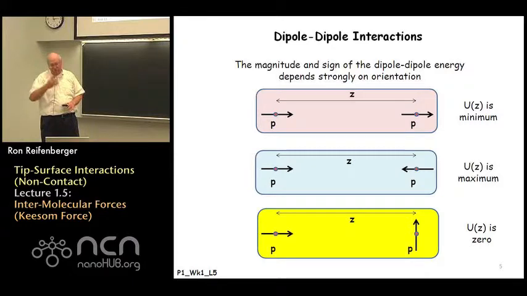Again, that complicated function of theta 1, theta 2, and phi is just telling you that the interaction potential energy between these dipoles is going to depend in a very sensitive way on how the dipoles are oriented, right? And so I give a couple, 3 examples here where I show you the orientation of the dipole moments where the interaction potential energy is a minimum, where it's a maximum, and also where the interaction potential energy is 0, right? Just to give you some physical feeling for what that function is trying to represent.